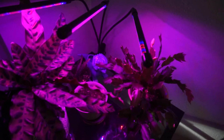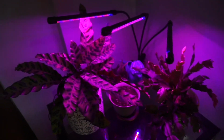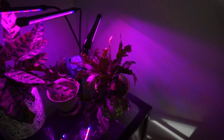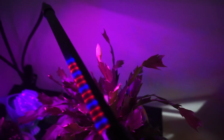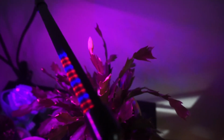Right now, these plants are the rattlesnake plant, and this is just your typical Christmas cactus, and there's some aloe back there, which probably does need a little bit more light, but they seem to be happy back there, growing just fine. And even so, the Christmas cactus is about to bloom. So definitely check that out in the upcoming days. Pretty excited about that one.